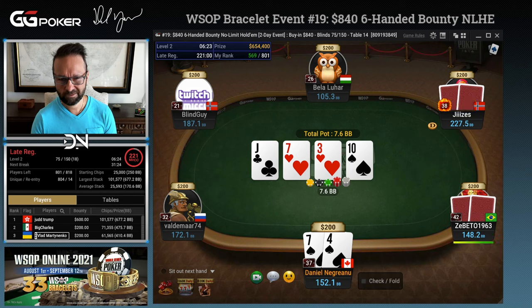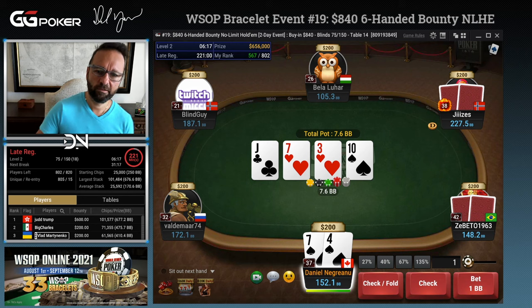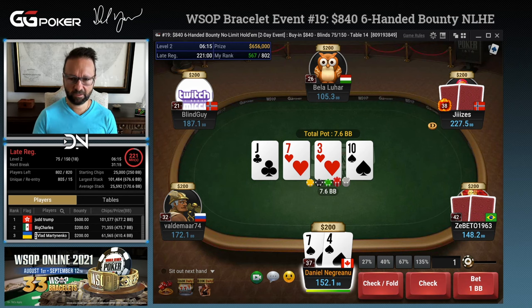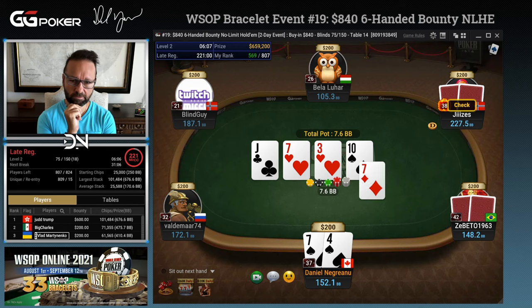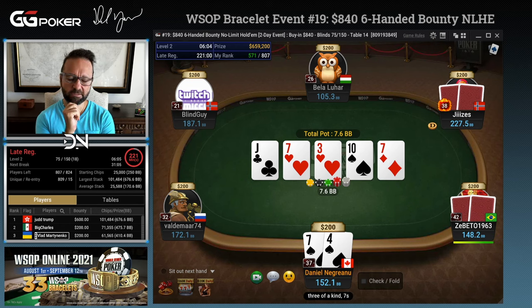All right, now that's not a great card for us. When Zibeto calls, he's going to have hands in this range like queen-10, king-10, 9-10, jack-10. All this stuff, that's problematic. And then Jizz could also, but we have showdown value, right? If it's checked here on the turn, there's a chance we have the best hand. And now we certainly like our chance to have the best hand.